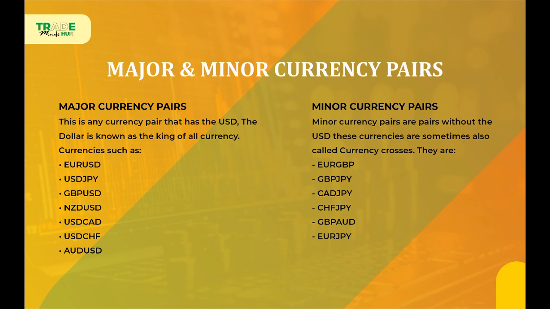If you look at these, these are major. You see USD, Euro USD, XAU USD, GBP USD. XAU USD is a commodity, it's not a major currency pair. The commodity and the currency pair are different. This is USD Swiss franc. So this is a major, and this is a minor currency.